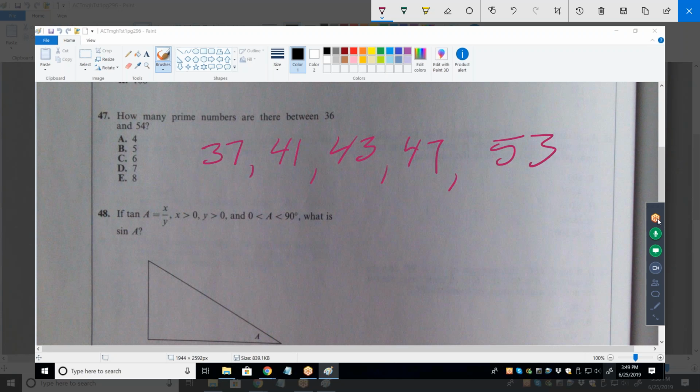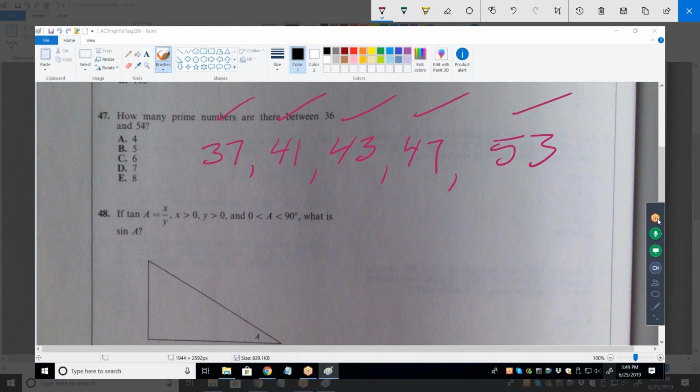Well, if somebody had a gun up to your head and said, are you willing to bet your life on this? At a minimum, I would look at those 5 numbers and see if I can find any factors at all. Are there any factors to that one? No, there aren't. Are there any factors to that one? No, there aren't. Same thing with that. Same thing with that. Same thing with that.